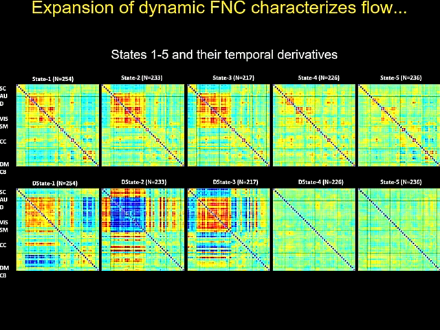Similarly, extending a covariance-based measure to also looking at a derivative-based measure. And I think this is a little bit related, not the same as what Julia mentioned, where we're looking at whether information is flowing into or out of a given state over time. And so you can see in this kind of measure, where this is the derivative, this is the covariance measure, you can see these three states over here are showing a lot of traffic in and out of the state because of these high amplitude negative and positive values in the derivatives.